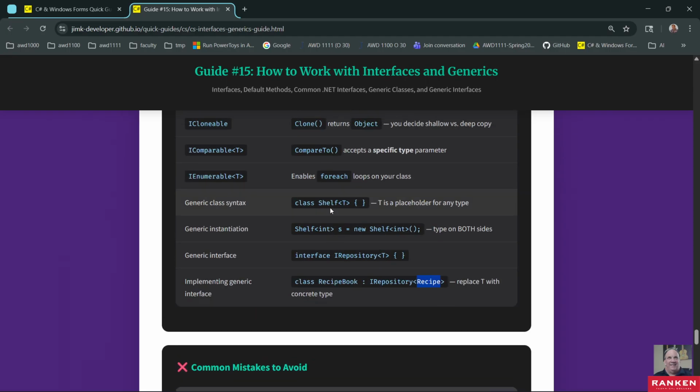Please don't get hung up too much on the interfaces and the generics. Some of that interface stuff's not too bad, right? You can understand it. It's a contract, like I said before. But once we really start getting into the generics, it can be a little more confusing. But don't get too worried about that. We'll deal with that when the time comes.